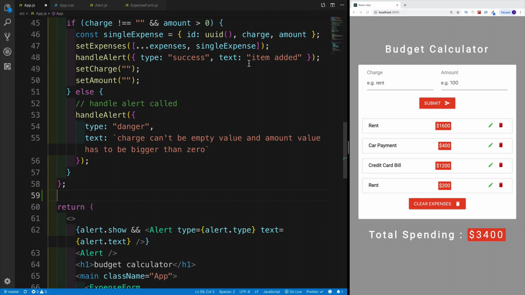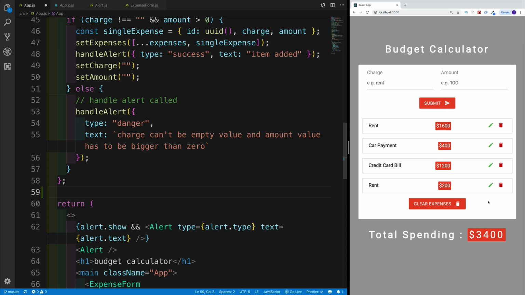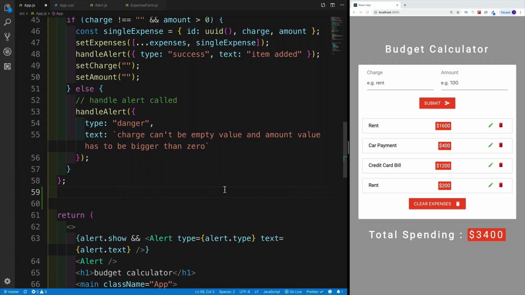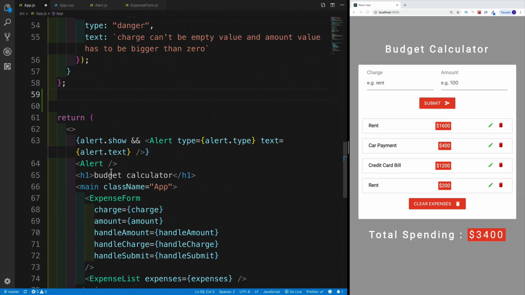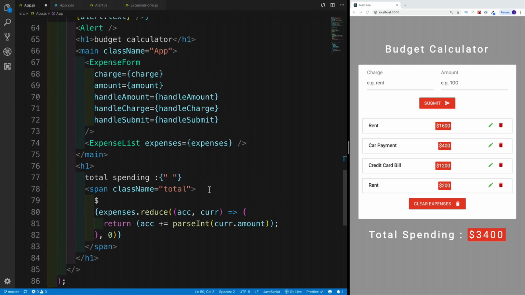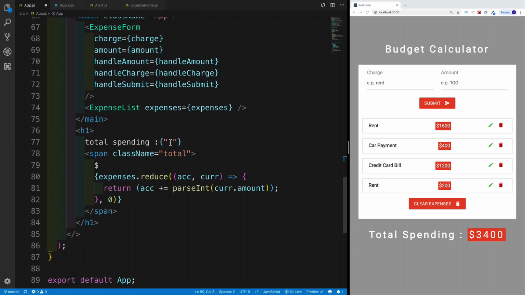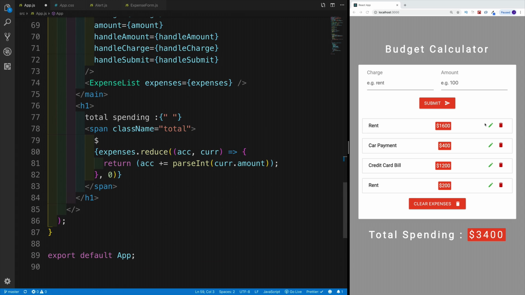Our application is coming along really well. However, we still need to take care of 3 functionalities. One for deleting all the items, second for deleting a single item, as well as editing an item. Okay. Now, the way we're going to do that in this video, we're going to take care of clearing all the items. However, since we're going to pass it into expense list and then also within the expense item, I would like to set up my functions right now as placeholders so we can take care of passing them in as props. And then once we do that, then in next videos, we're going to take care of functionality.